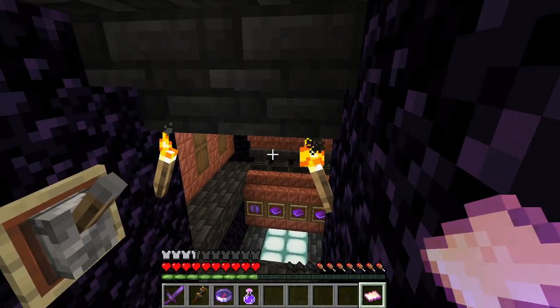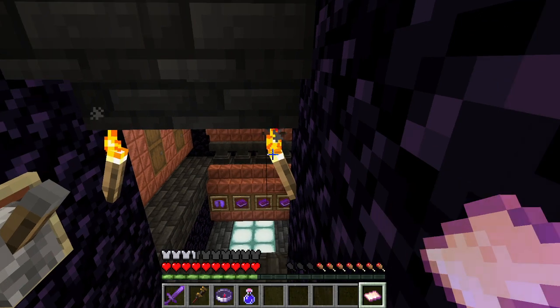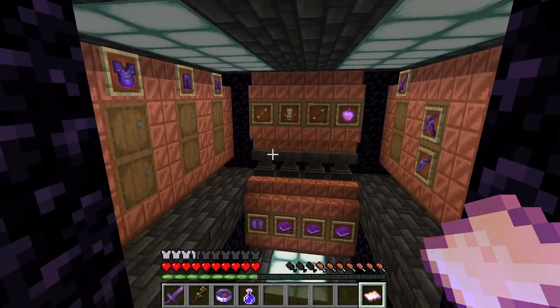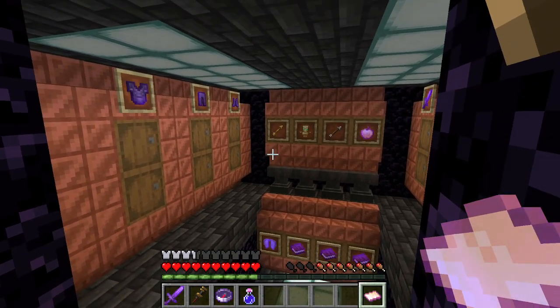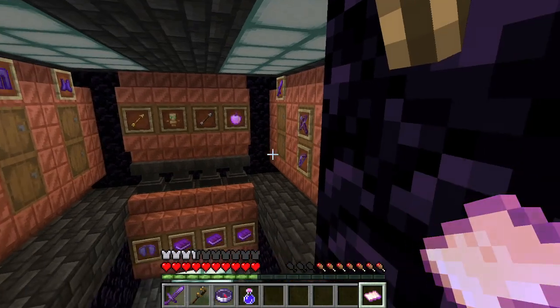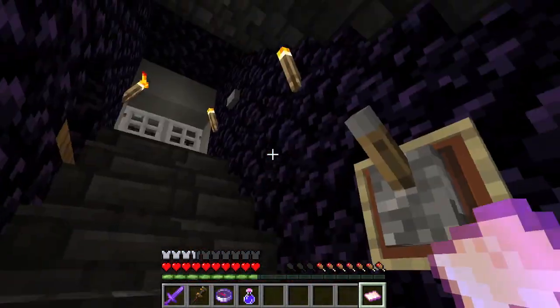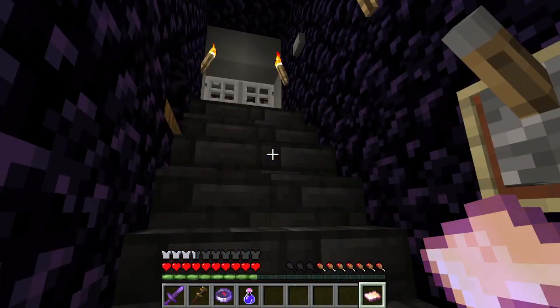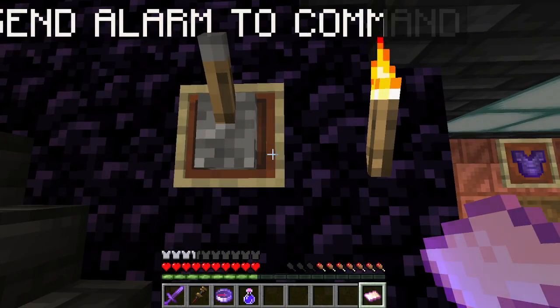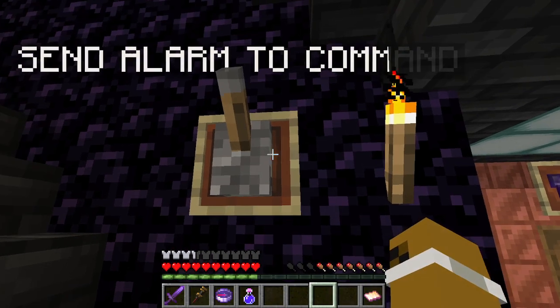Spare armor and weapons, enchanted golden apples, and totems of undying. It is fully encased in obsidian, and is in the most protected room in the bunker. In fact, the easiest way in is through the door. There is also another send alarm to command lever. Like last time, we're just gonna hit it.